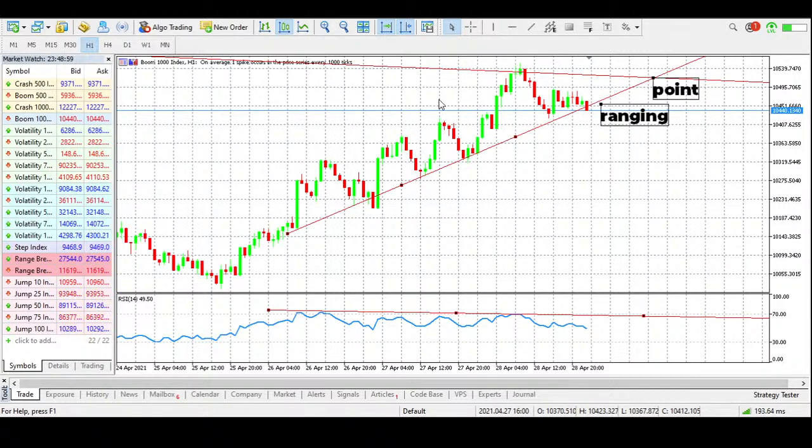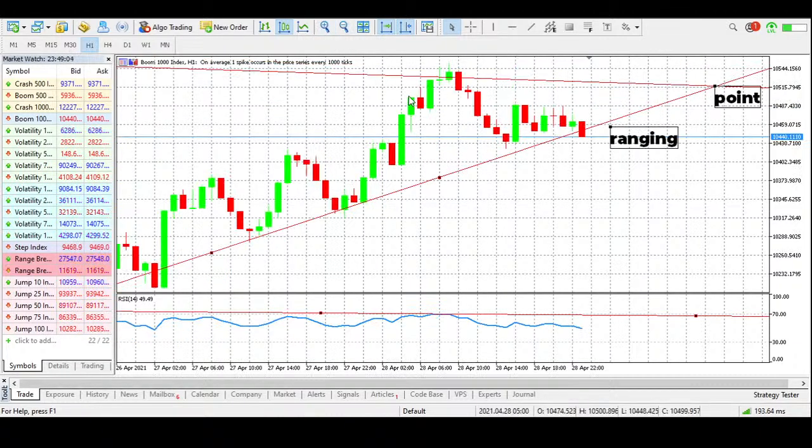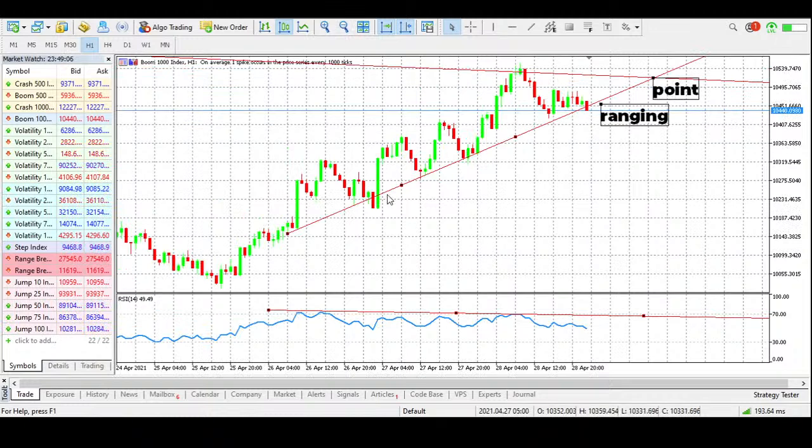But I feel like this is gonna go down. Now this is why I feel it's gonna go down. This is my feeling, or this is my insight. Now you see there's a bounce off here, there's a support bounce here, there's a support bounce here again. So we have point A, then we have point B, then we have point C, then we have point D.